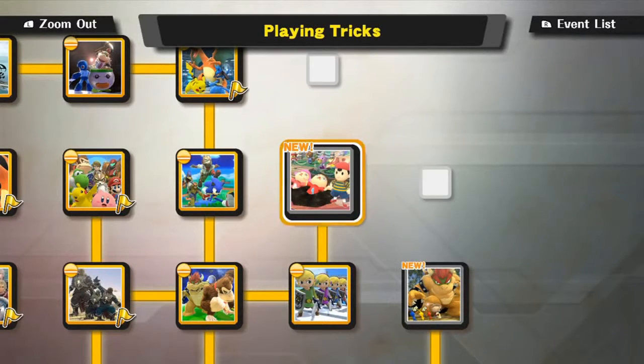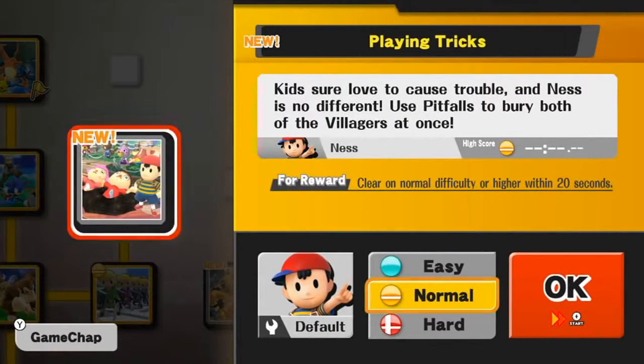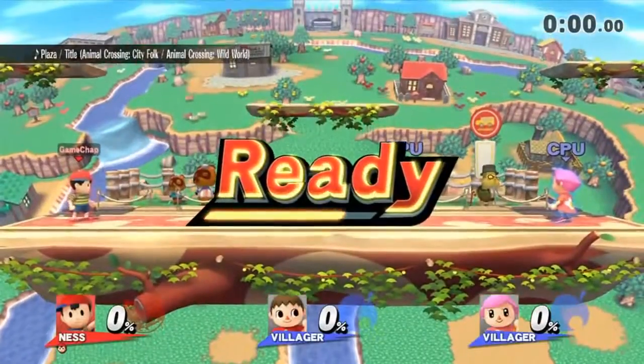The next stage is playing tricks for the next match. As you can see, you will need to use Ness to bury both villagers at once with Pitfall Seed on the Animal Crossing stage. Now, this, of course, is to unlock another Animal Crossing stage.